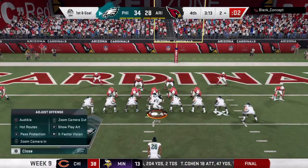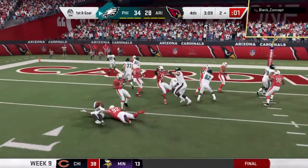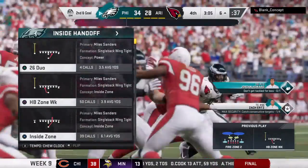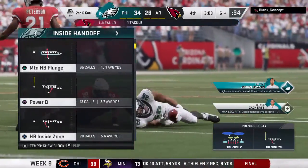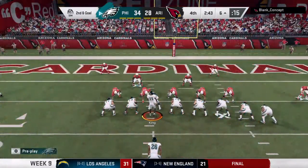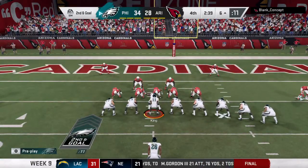Check it out, Reed. They'll try to run with Sanders. And he'll get blown up behind the line of scrimmage. Back at the 6. It's a loss of 4 there, bringing up second down. Clock continuing to run. They'll probably wind this all the way before snapping it on second down.